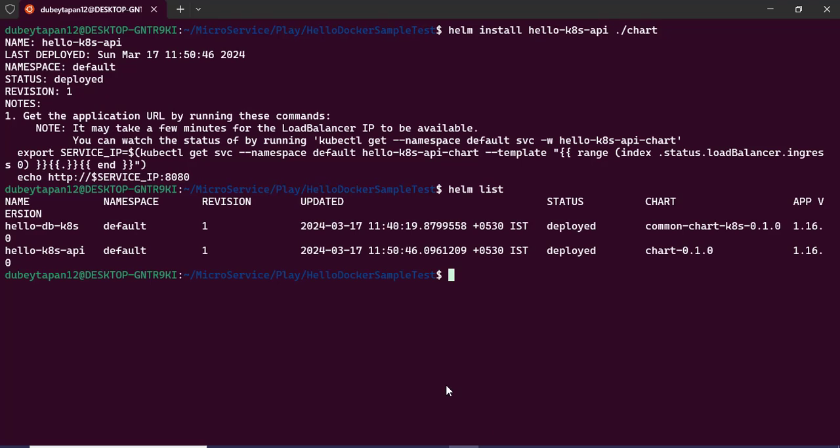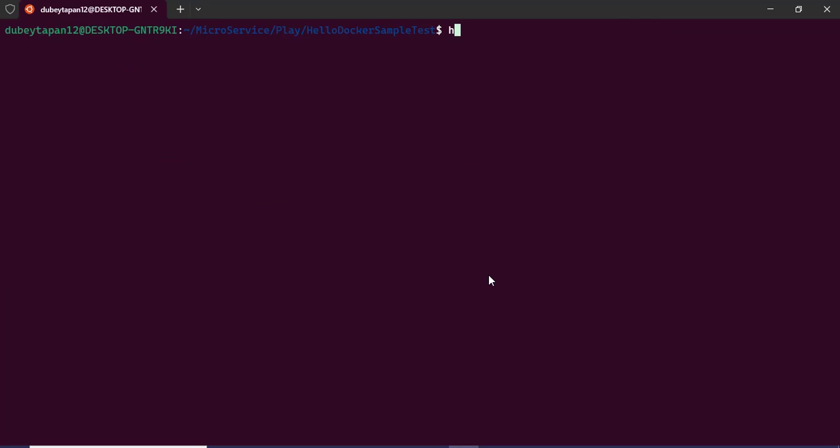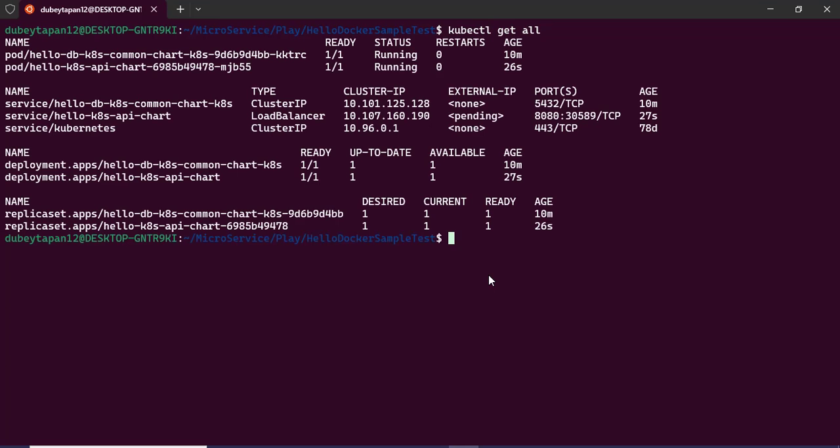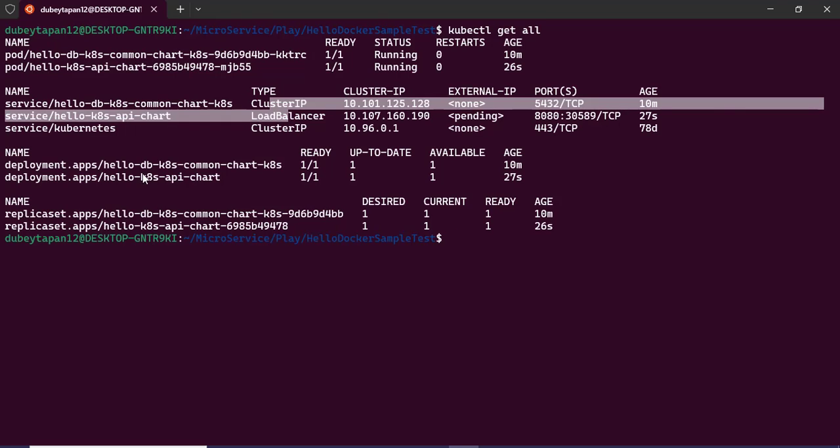I can see that hello DB Kubernetes and hello Kubernetes API, these two charts we have created. Now let's clear this and run the kubectl get all command. We can see that even my other pod is also running, and we can see two services as well, two deployments as well.